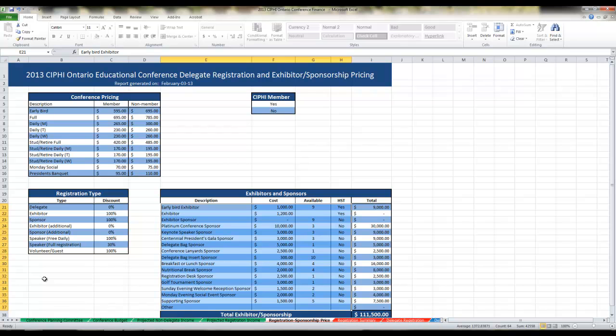As a general rule, exhibitor booths are taxable under HST rules, whereas sponsor packages are not.